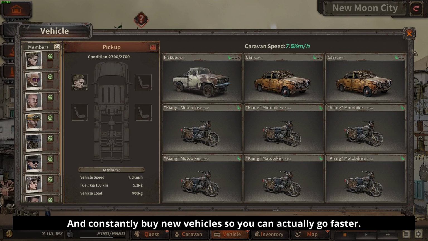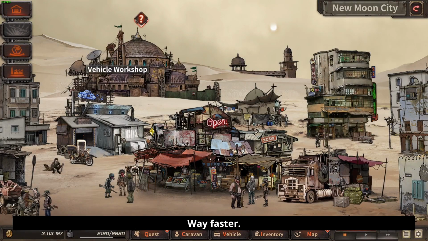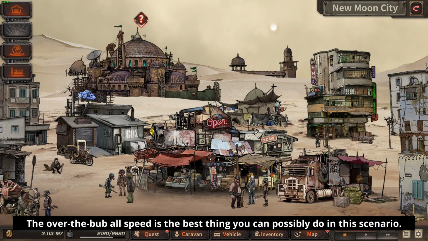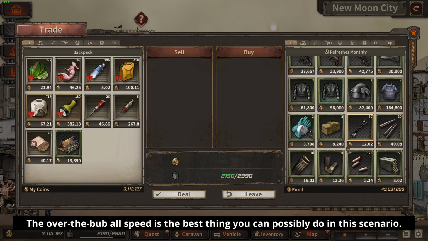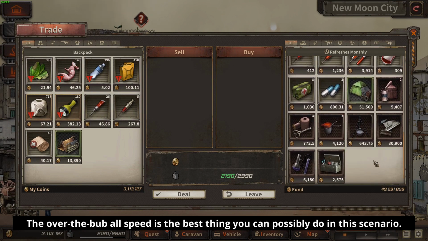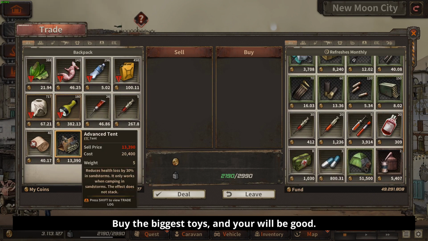Constantly buy new vehicles so you can actually go faster. Way faster. Above all, speed is the best thing you can possibly do in this scenario. Buy the biggest toys and you will be good.